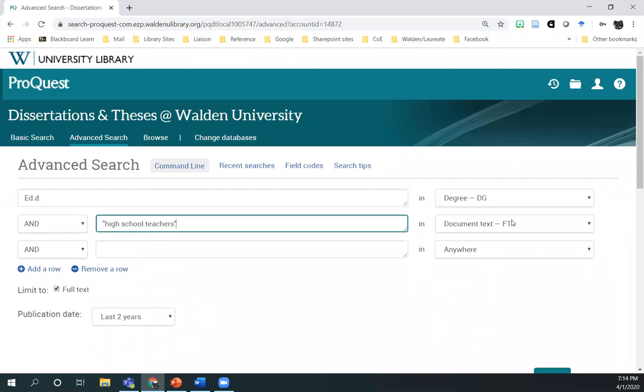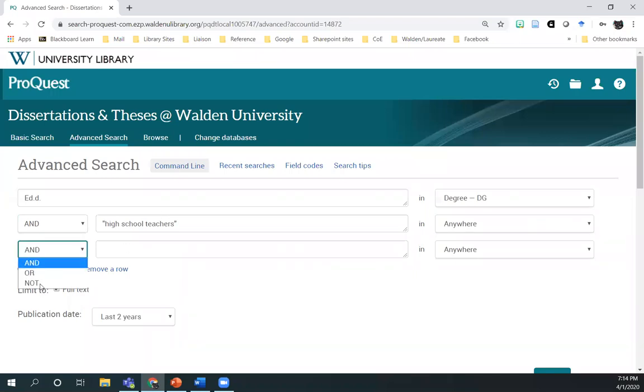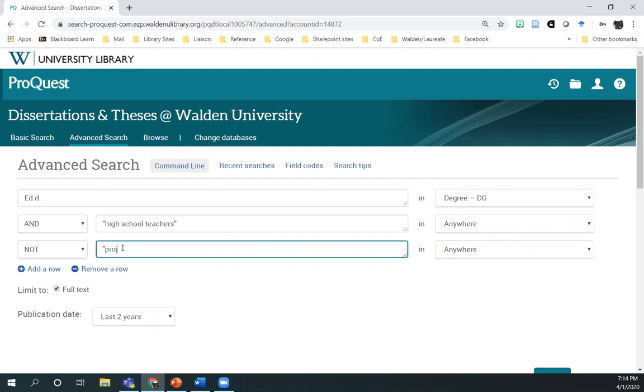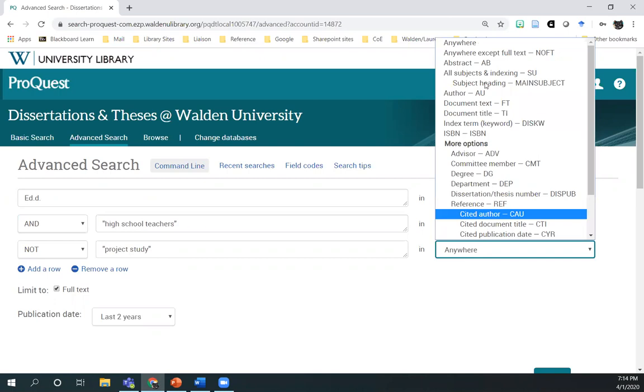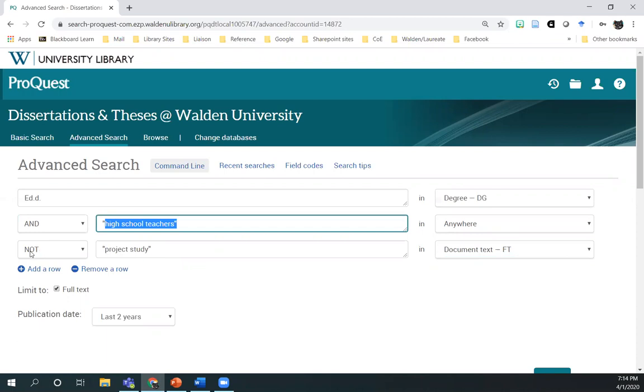You would have to put in your concept, high school teachers, in the second box and move project study into the third box. So if you're looking for, where am I? I can't talk and do things at the same time. Full text, there it is. So if you're looking for EDD dissertations and you want to look for them about a specific topic, you want to make sure that the "not project study" is going to be the final box.